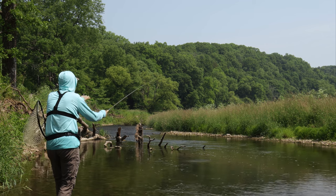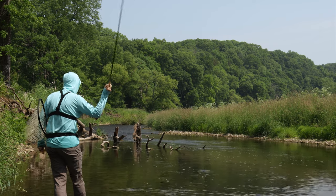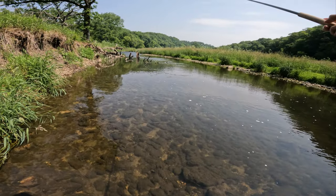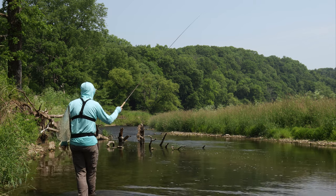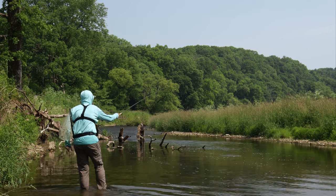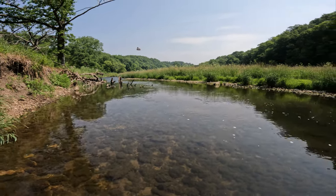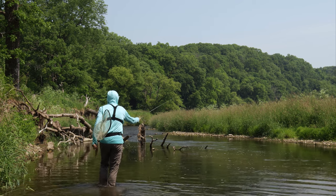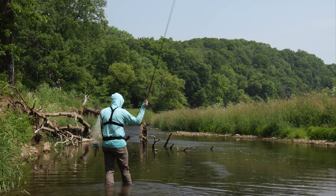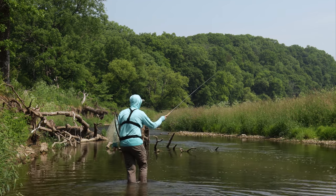I'm going to fish up to this fallen tree with a lot of patience, slowly and stealthily. Last time I came here, I caught an absolutely monstrous smallmouth tucked right in between the V of this tree. Who knows if he's still chilling in there or not, or if another one is — it's certainly some really good smallmouth habitat, a good place for a big smallmouth to be holding. I'm genuinely a little bit worried about hooking a smallmouth the size I've caught here on this rod, especially around these trees, but we're going for it.